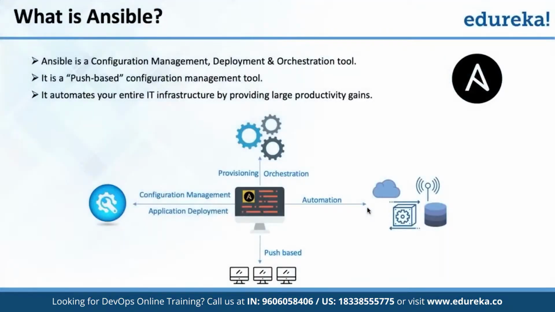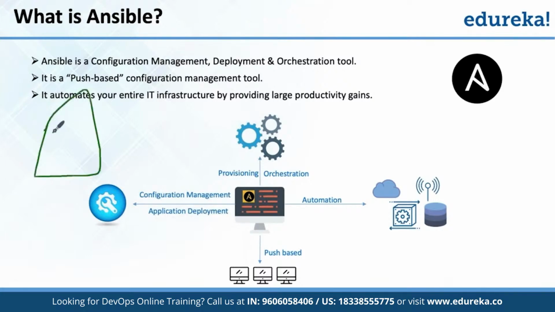So guys, let's talk more about Ansible. So let's talk about Ansible architecture. As I told you, Ansible is a configuration management tool. It's a push-based methodology configuration management tool. It helps us to automate our infrastructure provisioning and infrastructure management, as we discussed some time back. Now let's talk about the Ansible architecture, like what are the different components of Ansible architecture and how they play out. So guys, in Ansible, we have three principal components. One is inventory, one is playbook, and one is module. Let's see how they work.